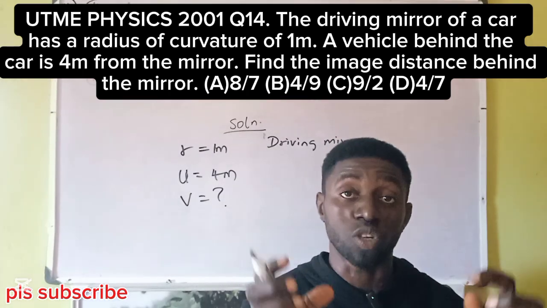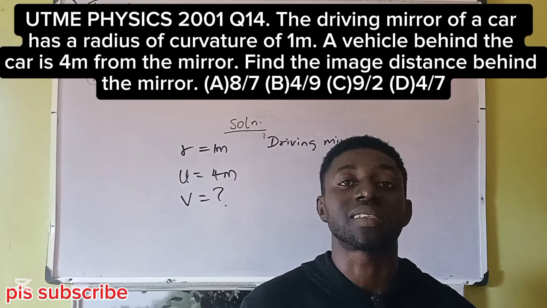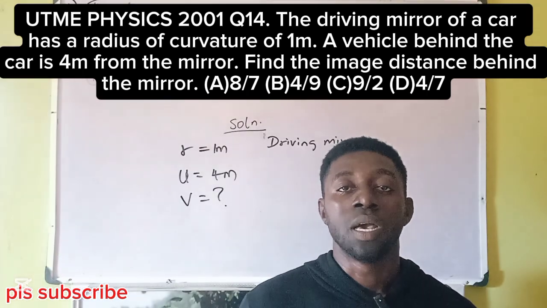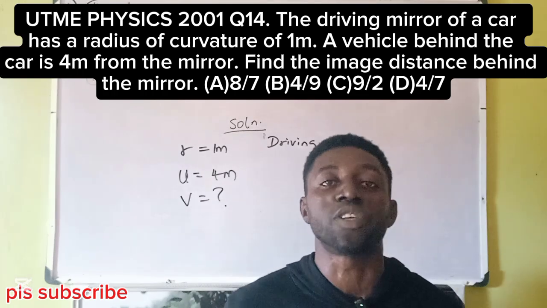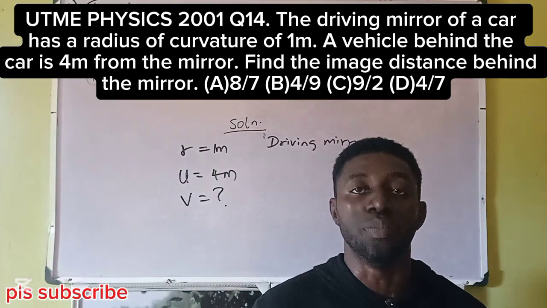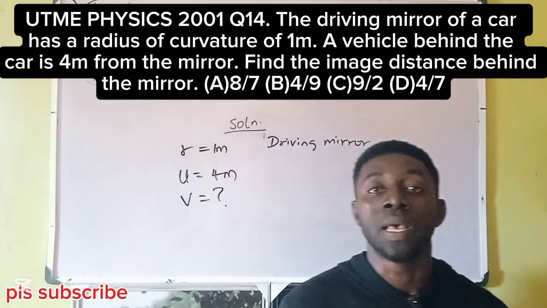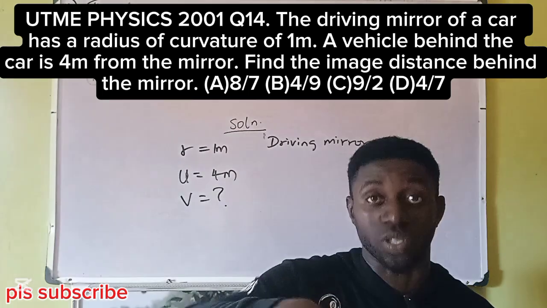The mirror equation is an equation in optics that connects your object distance, the image distance, the radius of curvature, and the focal length. The equation that connects the image distance, object distance, radius of curvature, and focal length of a mirror is what we call the mirror equation. So we'll be applying it. But there is a challenge with the mirror equation. That challenge is what we must resolve now.